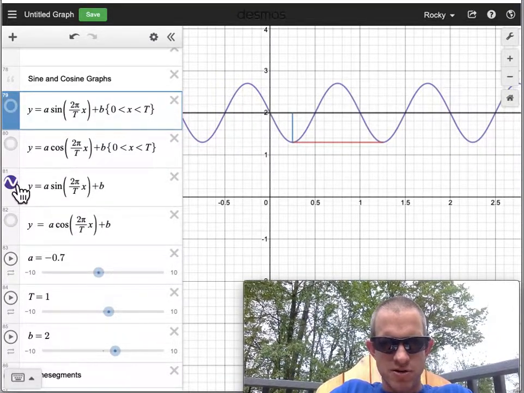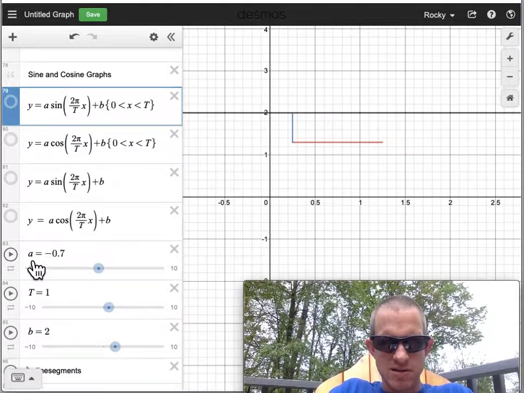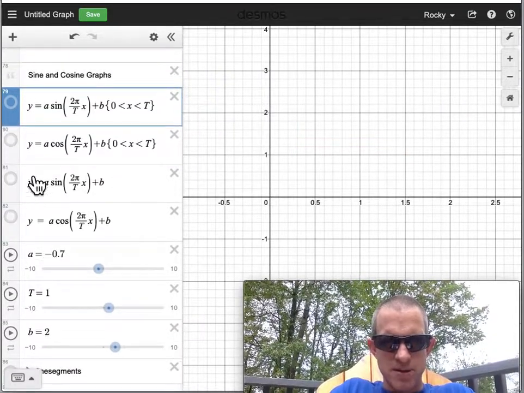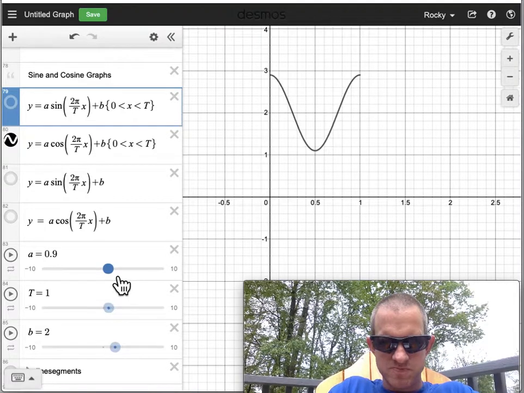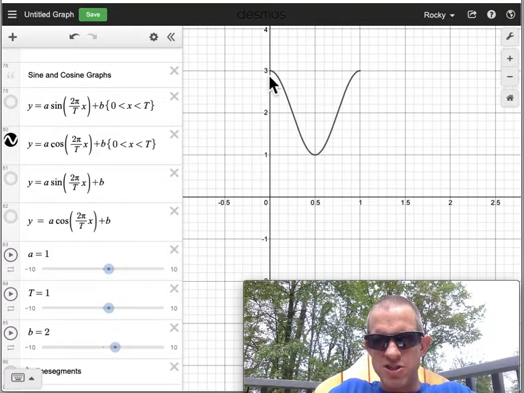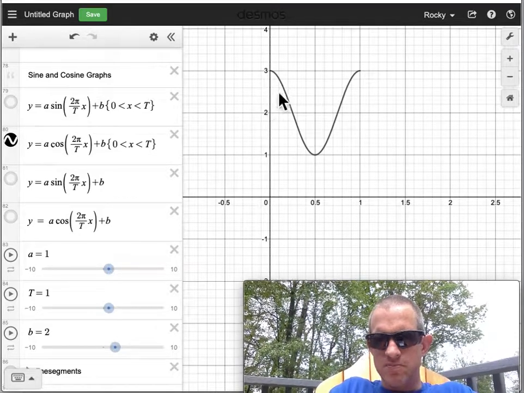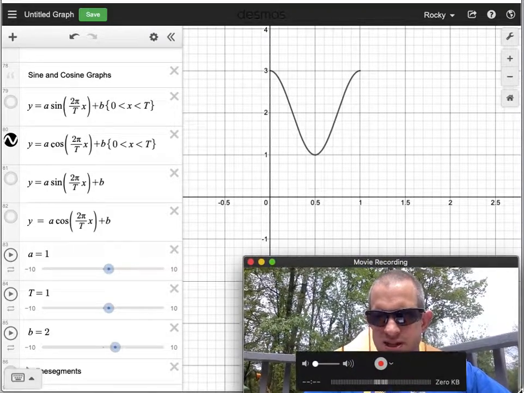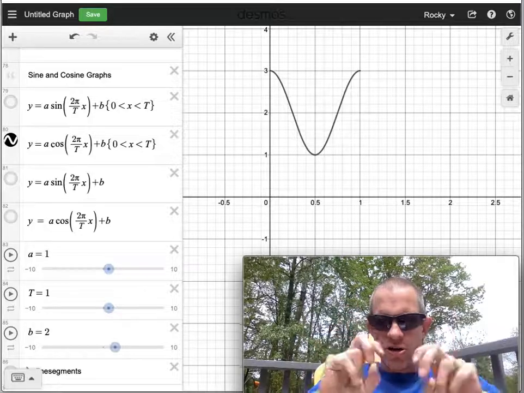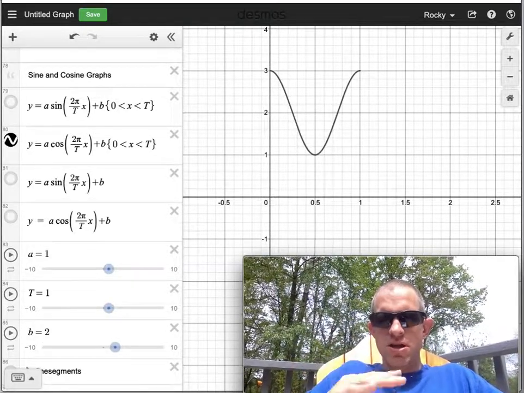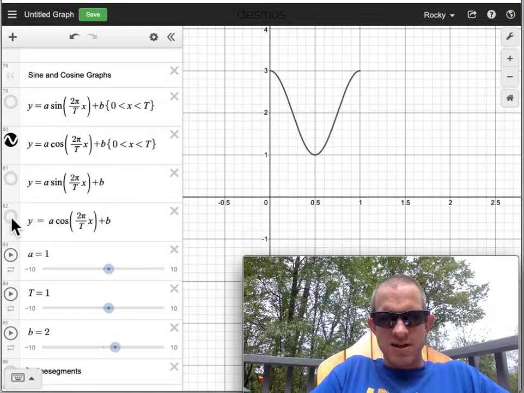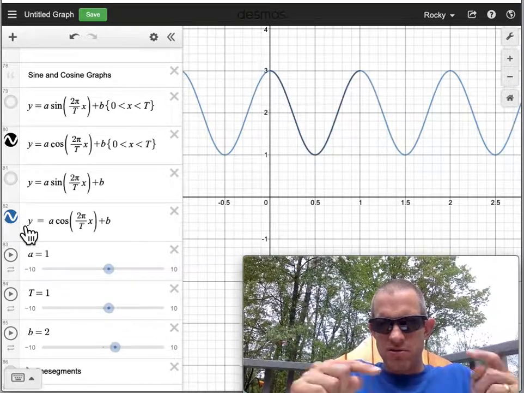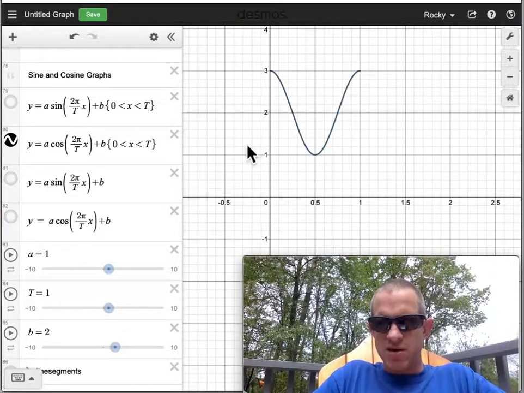Real quick, cosine curves and sine curves are kind of related, but a little different. The basic cosine graph, this is inverted. Let me switch back to regular. So the basic cosine graph starts high instead of in the middle and ends back up high again. And so if you have some scenario where it makes more sense to think about the highest point as a starting value instead of the average or the middle to start, then you might want to write an equation with cosine. But cosines, like sines, really do go on forever in both directions. We usually just think about one cycle at a time.